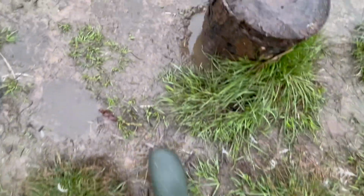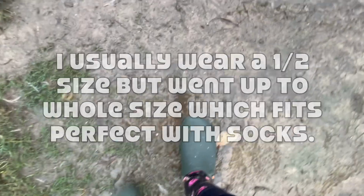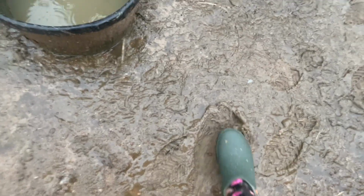All right, so I'm out here in my Bogs, and this is the muddy area I have to worry about when I walk in. And I don't feel like when I walk in here, in this muddy area especially, I'm gonna be slipping. Like I could walk in that. Holy smokes! Look at the tread on that. Yes. This was happening in the other shoes. That's what was happening. And I tell you what, that is not a good feeling. But I don't get that in these. I was walking around feeling like I'm not gonna slip. Let's see. This is the other area here, right here. I slipped in those other shoes, and these, they're grabbing.